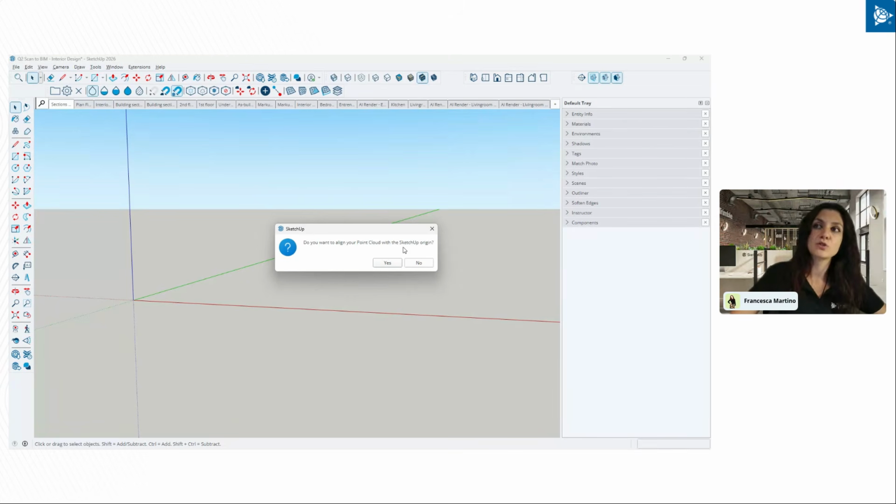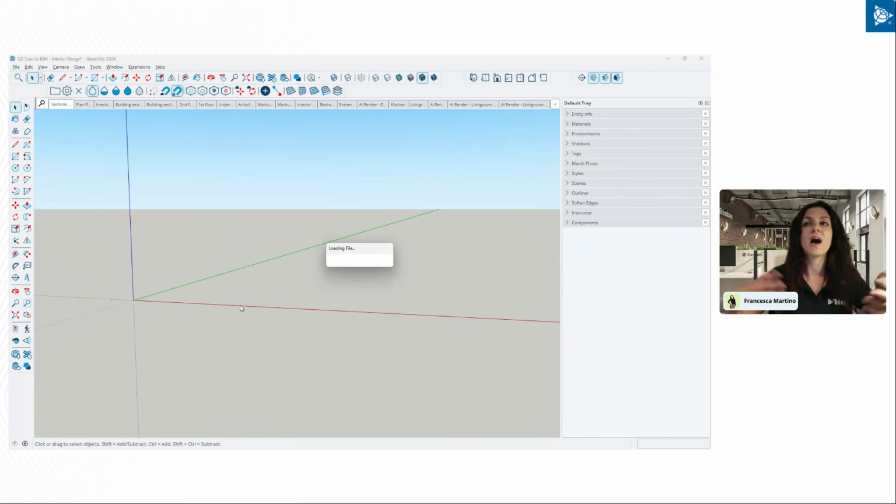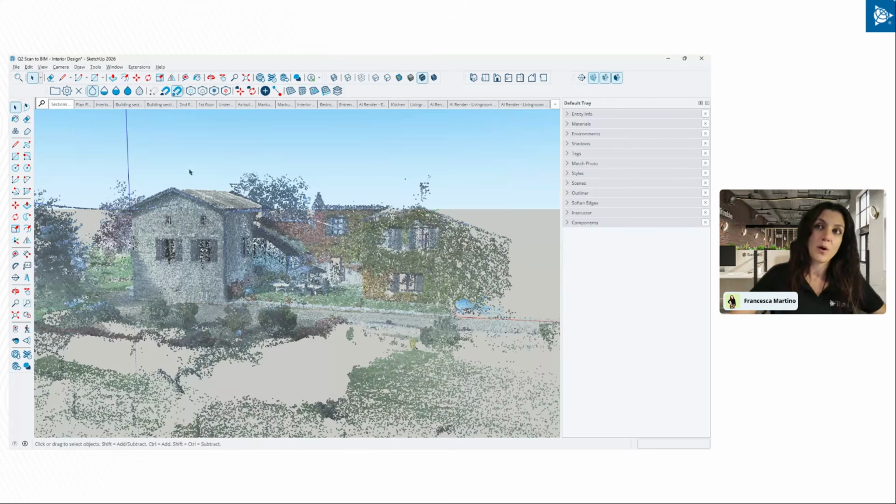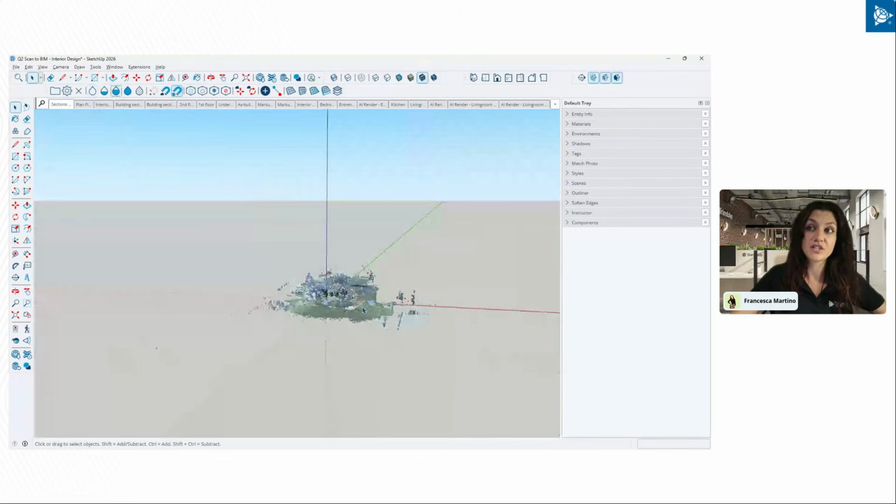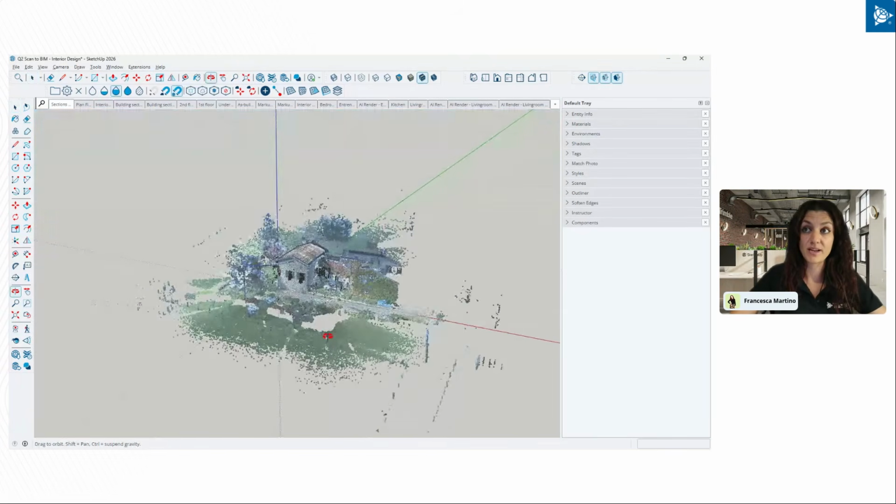We also have the option to choose whether we want to align this point cloud with the central point of the axis of my model, or to just keep the original point of my point cloud. In this case, I will say yes. This is completely up to us, according to our method of modeling. So in a few seconds, we see that SketchUp is importing my point cloud.